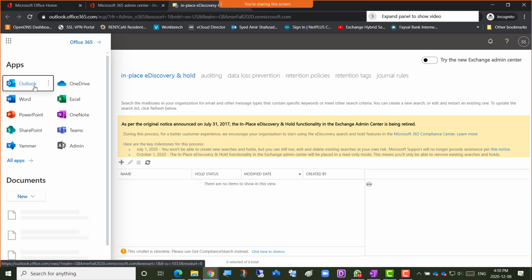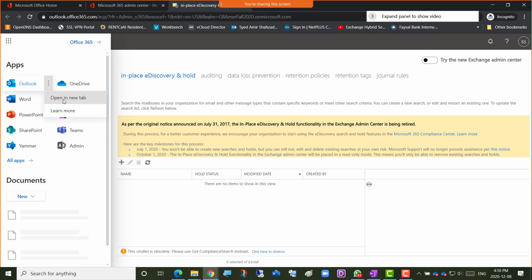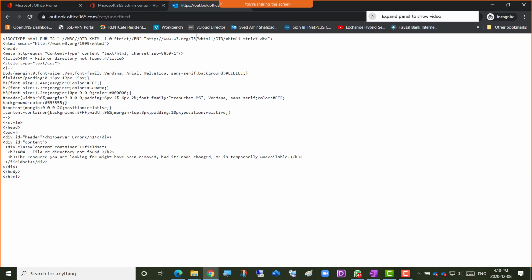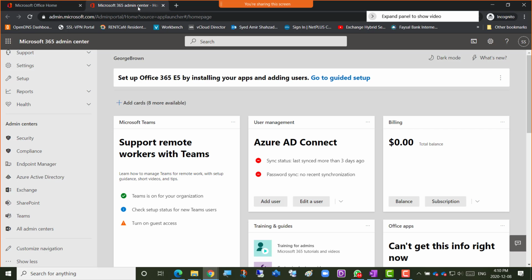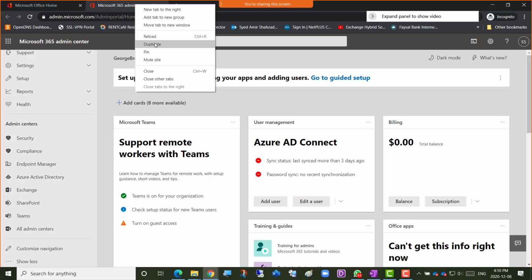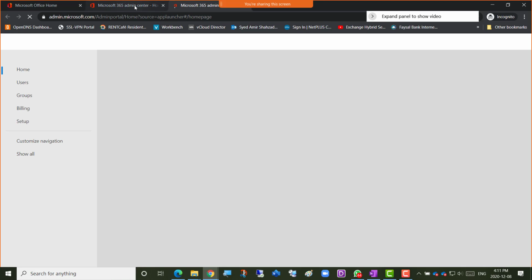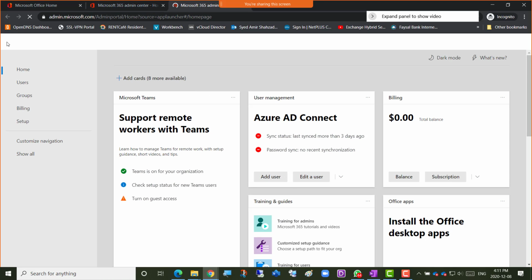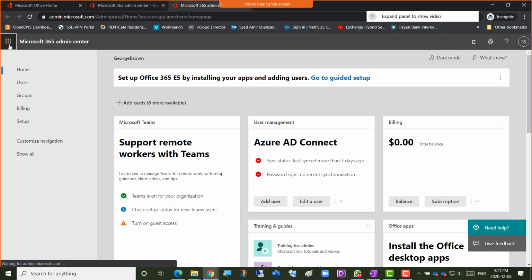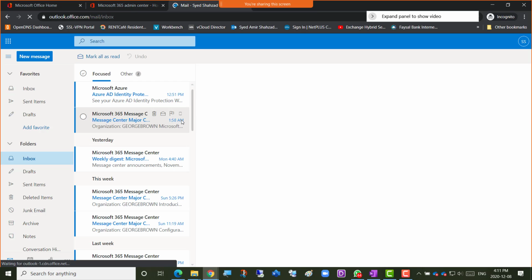And you right click there. If it's not like that, just go to the three dots here and open a new tab, right? If it does not open like that, you can just right click and duplicate the first tab, then go to the dots here when they load up and simply click on top of Outlook itself, and then it opens.